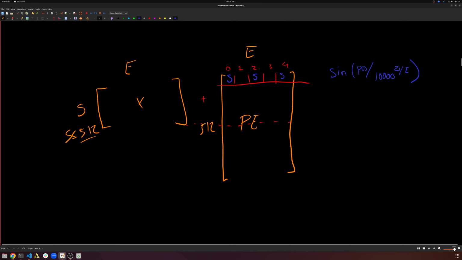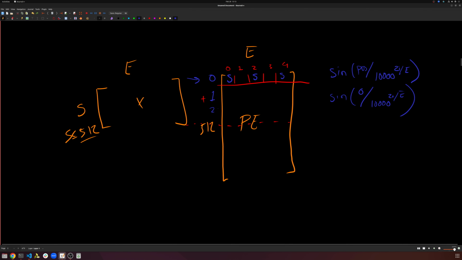In this first positional information, in this first location in the matrix, it's going to be sine of, we're in position 0 right now. It's going to be 0 divided by 10,000 to the power 2i. In this case, this is 0, so it's going to be 2 times 0 over e. Actually, in the first case, everything is 0 over, so it doesn't matter.